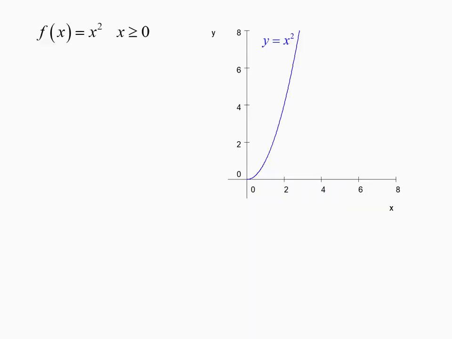We're going to take a look at how we can take the derivative of an inverse function. Take a look at the function y equals x squared. We'll restrict the domain to be greater than or equal to zero. We need to do that to make this function one-to-one since we're going to be looking at an inverse function.